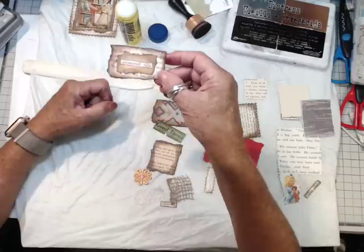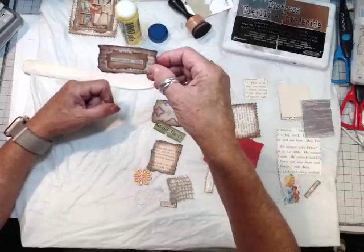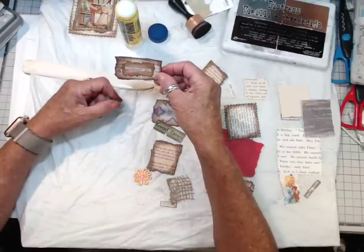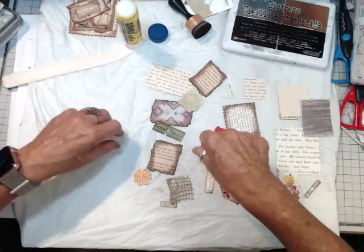So that one's plain, but it's cute. Occasional silly. Oh well, I thought it said occasionally when I was first looking at it.